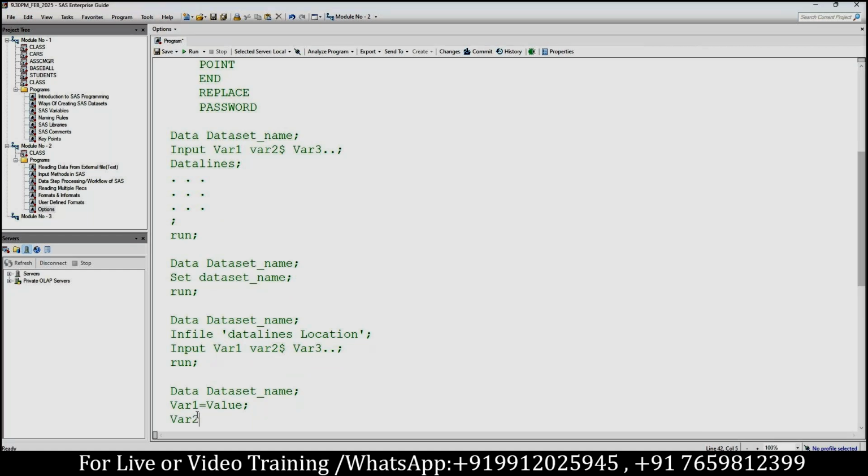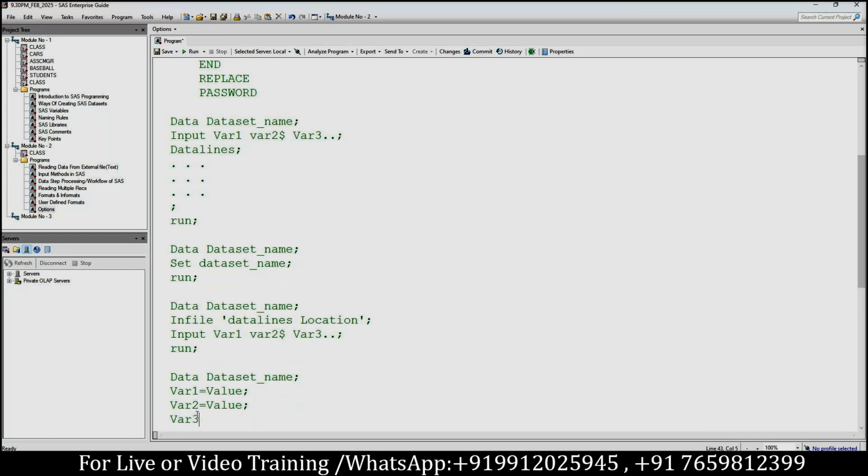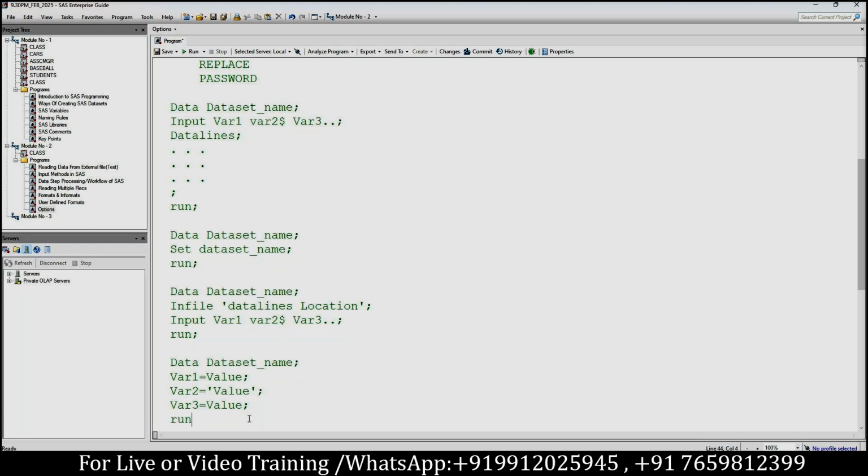Variable 2 equals to value. Equals to value. Just put quotations there. In case if it is a character variable, we need quotations. Am I right? Numeric variable, no need for quotations. These many methods we discussed.